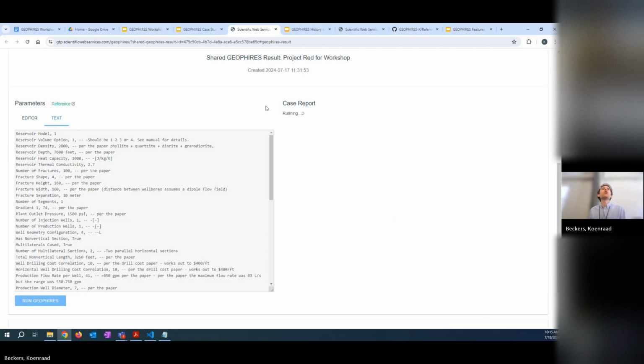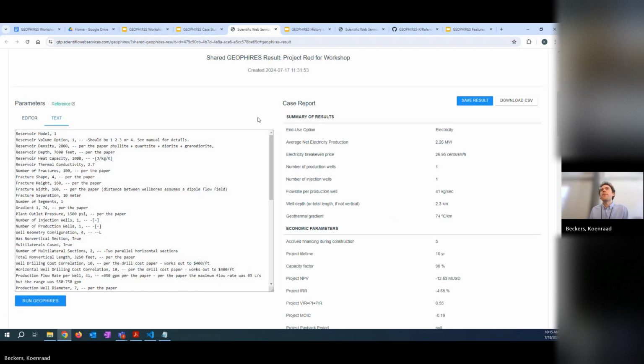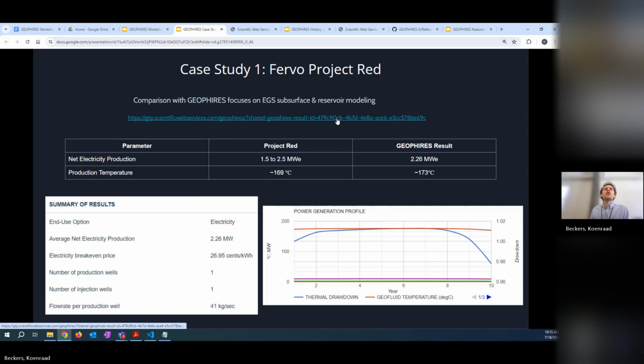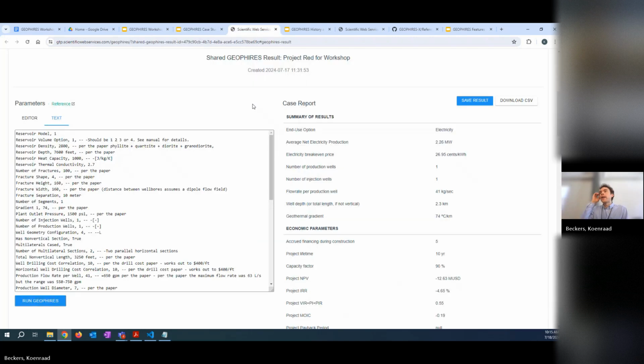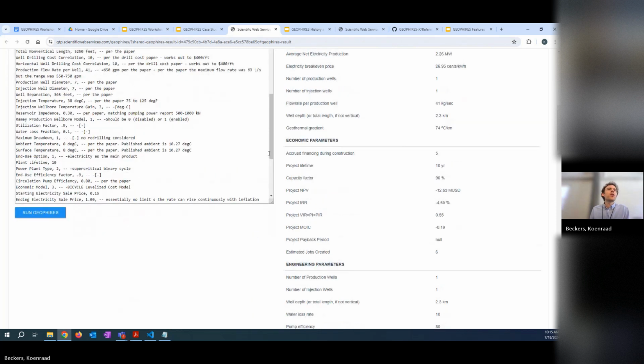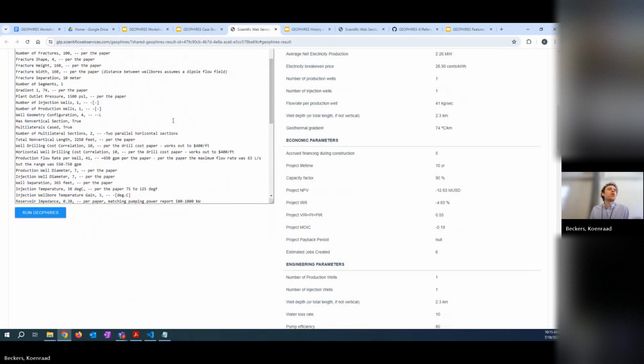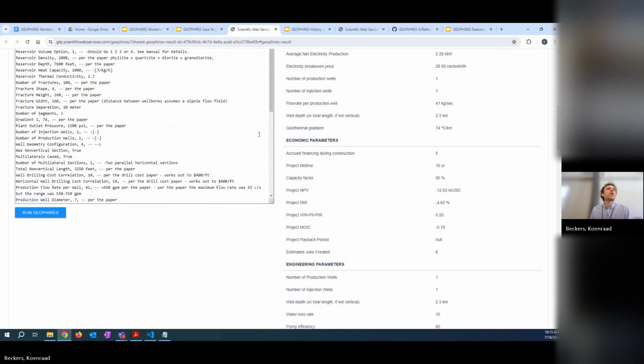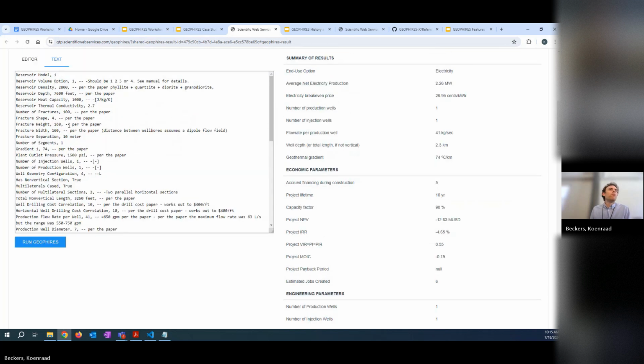And I can just show you these. This is one of the example files. The link is right here. I just clicked on it, and we can go through and highlight some of these parameters and some of these results. Most of the ones I already mentioned. I can maybe show you some key ones.